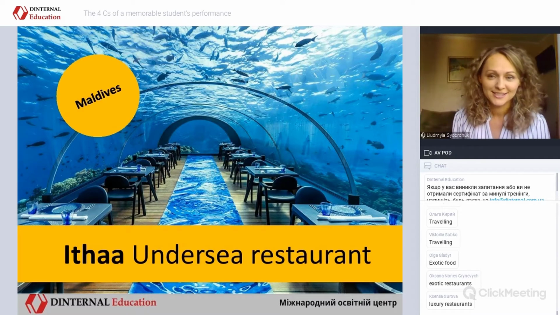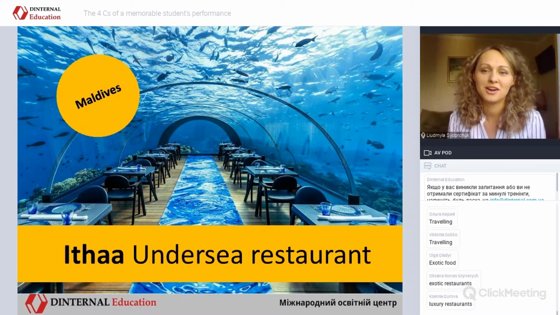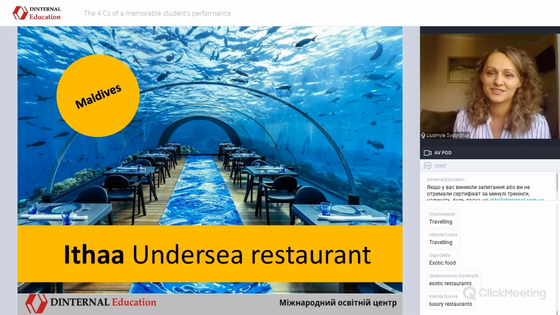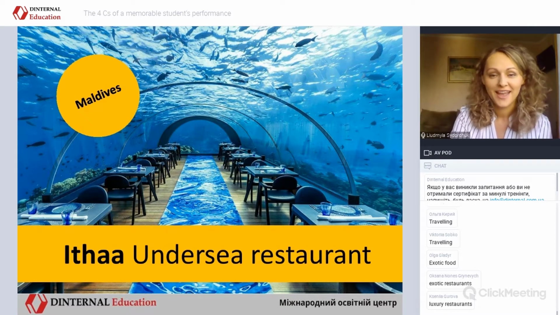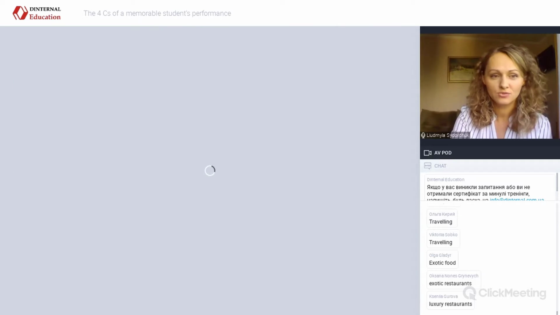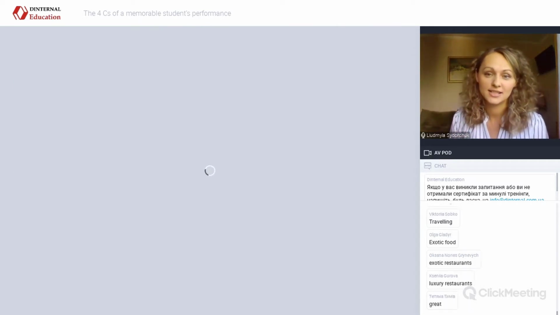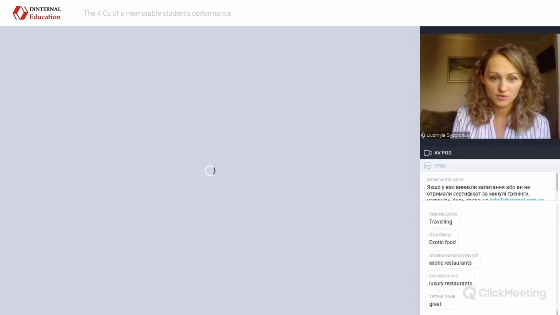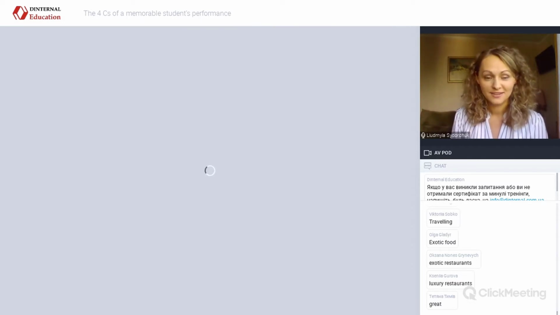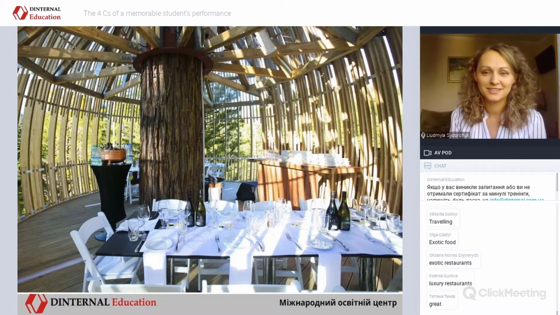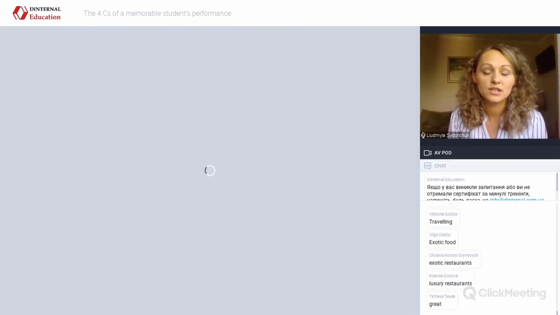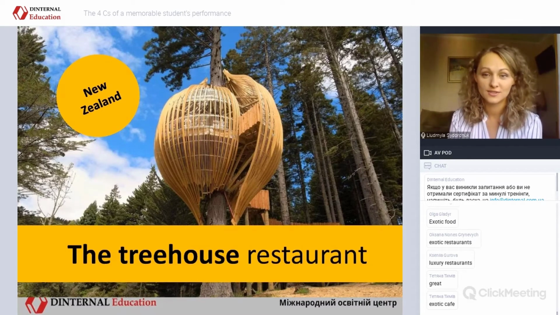So very beautiful. So you're sitting under the sea, and at the same time, sharks can be swimming somewhere above your head. I would say it's really extreme. Okay, and one more unusual restaurant. So you can see this restaurant is in the forest, and for me it reminds a shape of a nut. And if we look a little bit closer, this is how it looks inside. So you are having a dinner somewhere, being on the tree. And this restaurant is called the Treehouse Restaurant, and it's located in New Zealand.